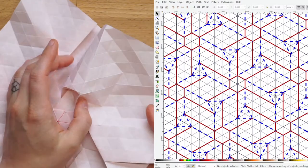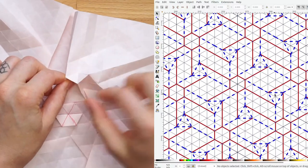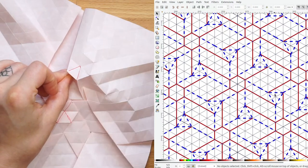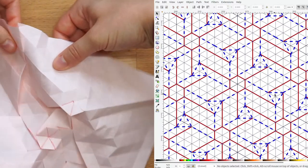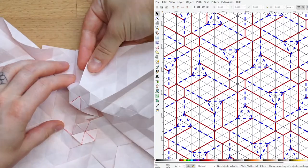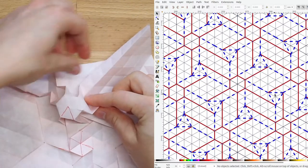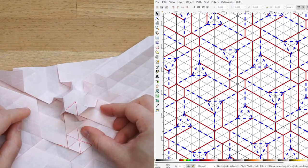I'm going to pop up even further so I can identify this target hexagon around the point where these two mountain folds run into each other. So once I've identified the target hexagon, I can go around and start putting in my mountain folds in each of my four new directions. And you can see here that I'm going in the same order that I did in the center. I'm working with what I have and then laying on top, on top, on top, on top.